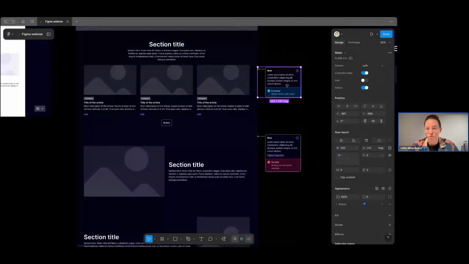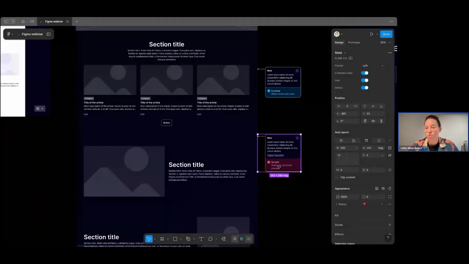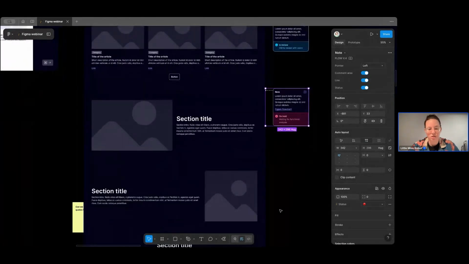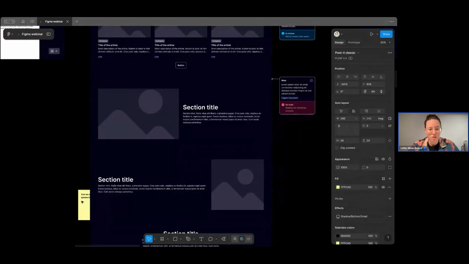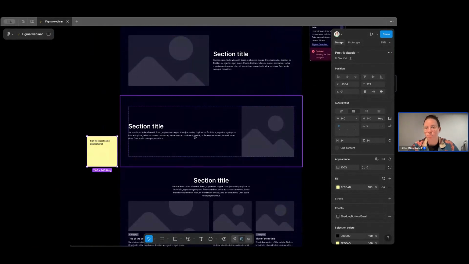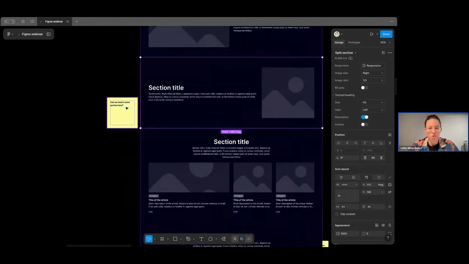You can also use those little note components. Those are also made from Flow, and they help us document design decisions and indicate things to our stakeholders who don't necessarily have access to an editor seat in Figma, so they can directly view it and we can communicate decisions in there. We see here, for example, that we have some comments on our designs already. We want to insert the quotes here.